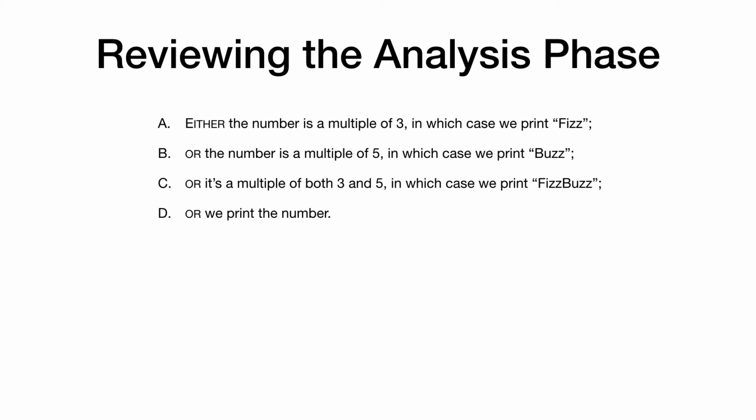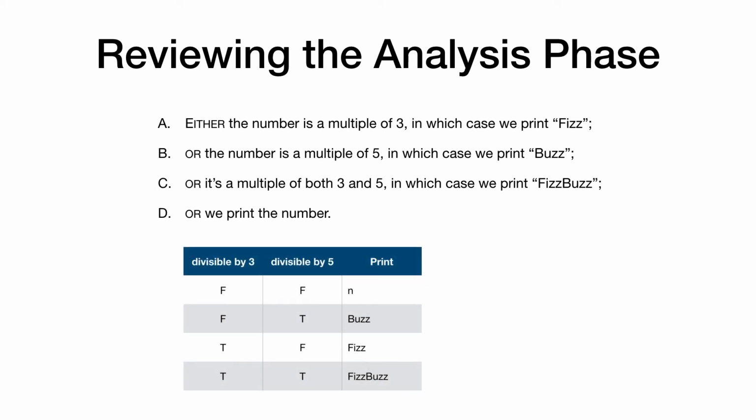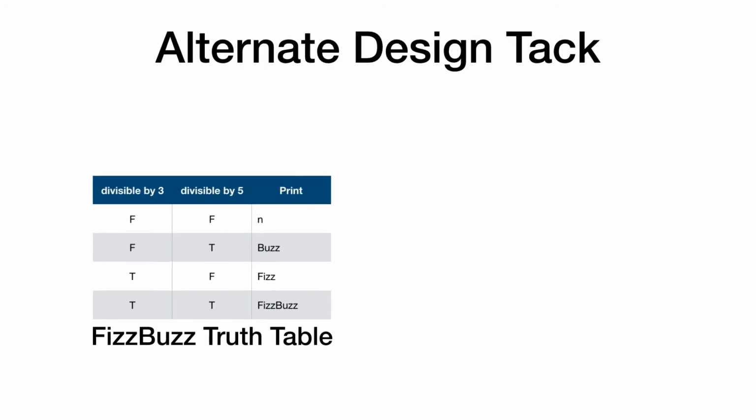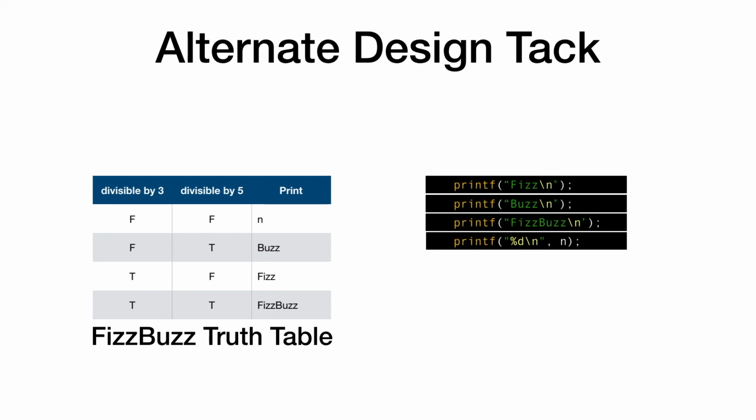Going back to the analysis I did before, and the truth table it generated, we can see it's completely the same, just for review. Now the requirement that the app print one of all statements for each number means I'll have code that looks like this, and the odd one among them is the one that merely prints the number because I pass it as an argument to printf.